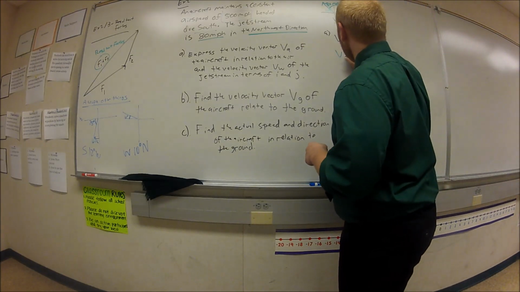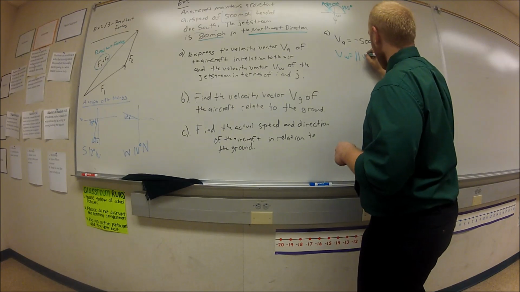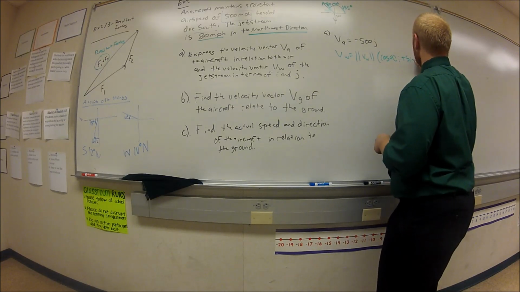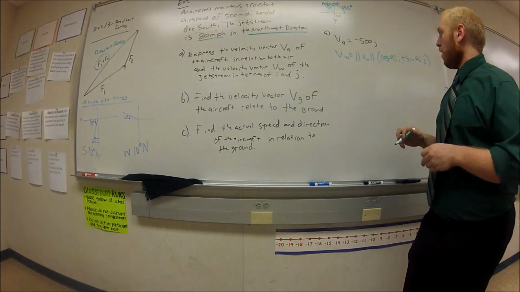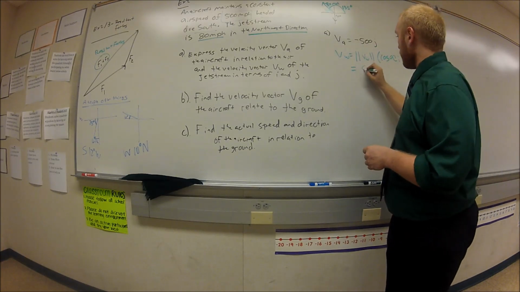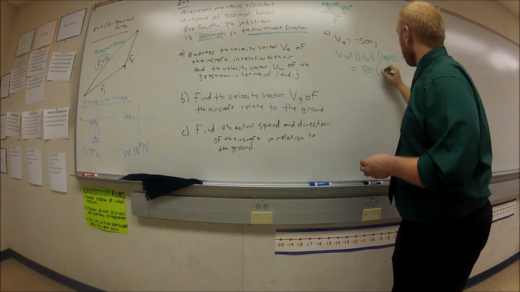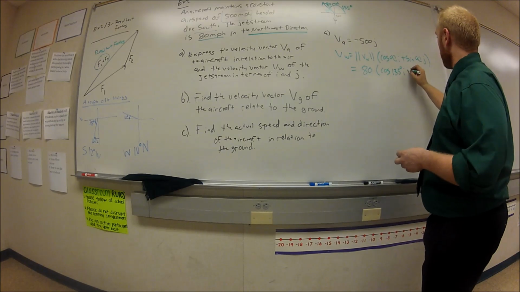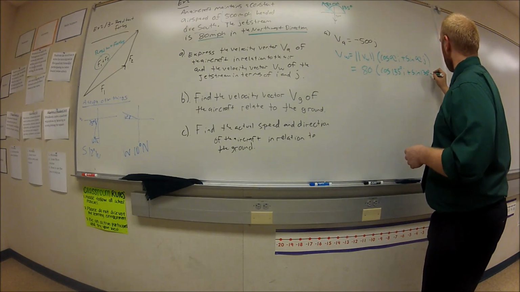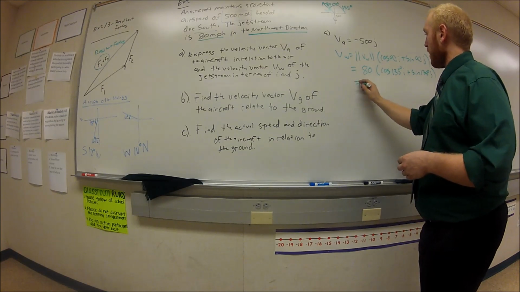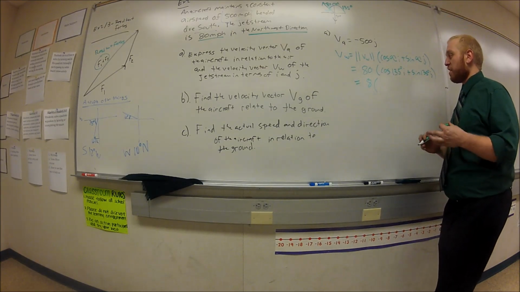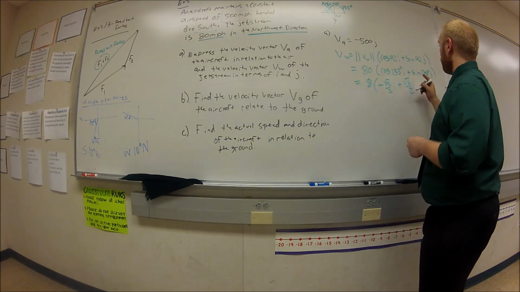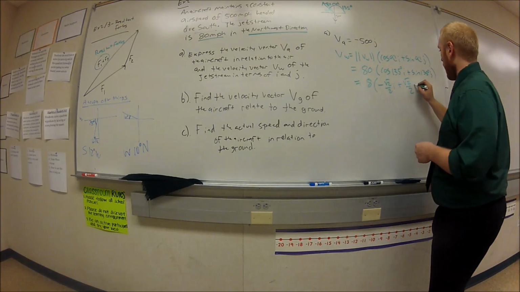We know that v sub W equals, remember from yesterday, the magnitude of v sub W times the cosine of alpha i plus the sine of alpha j. Well, we know that the magnitude is 80 because that's how fast the wind is blowing. And then the cosine of 135 degrees i plus the sine of 135 degrees j. Well, then that's going to be 80 times, so the cosine of 135 is definitely negative root 2 over 2 i plus root 2 over 2, the sine in the second quadrant is positive, j.